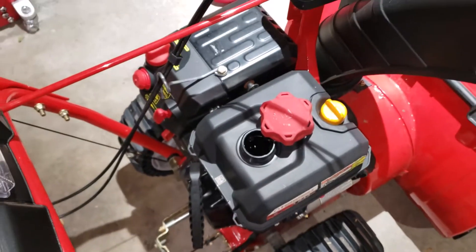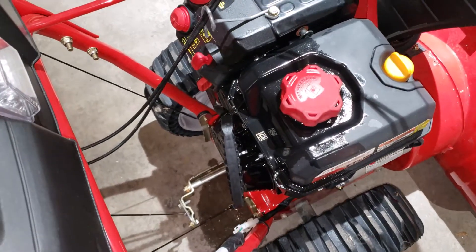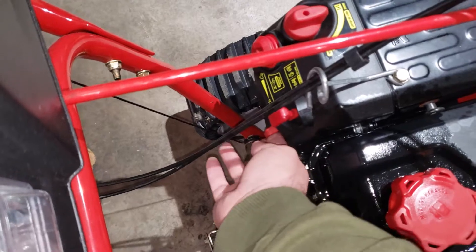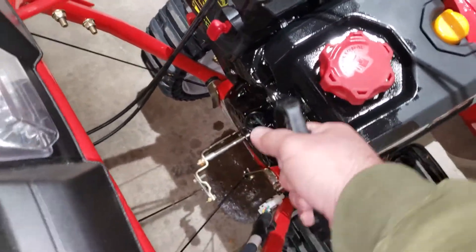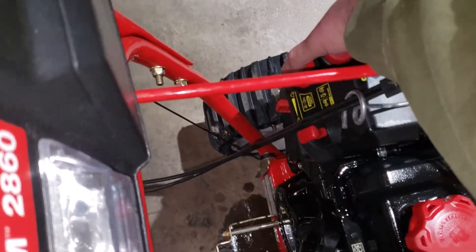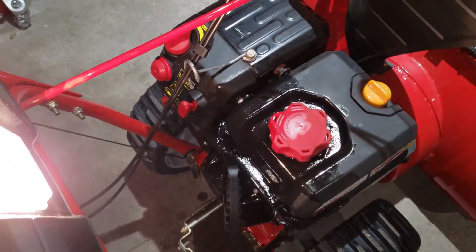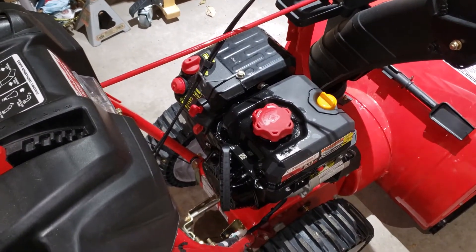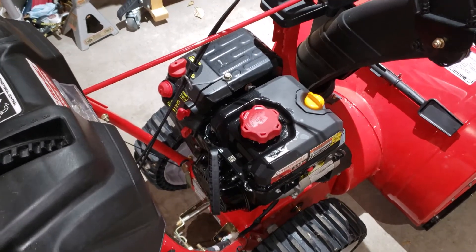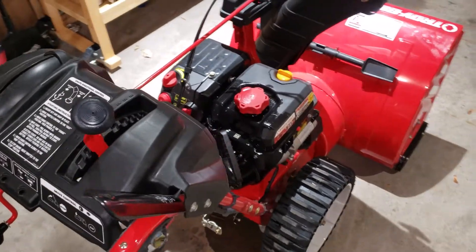The last time I use it I add in a fair amount of fuel with stabilizer in it, so this is starting to get a little low now. I'll go ahead and add some of the stabilized fuel into this. I'll make sure the fuel key is pushed in, set all the way to full. Choke is all the way up — we'll give her a tug. Probably should have primed it first — one, two, three. All right, so we know this should theoretically fire up, and it's got some fresher stabilized fuel in it now as well, so should the snow start to fly I think I should be good to go.